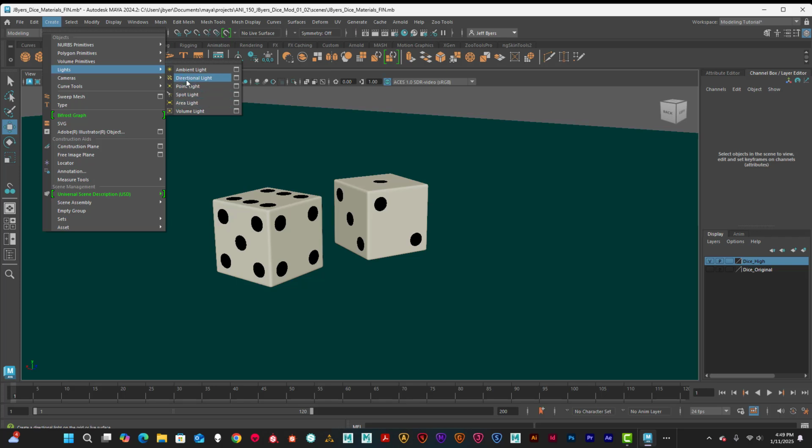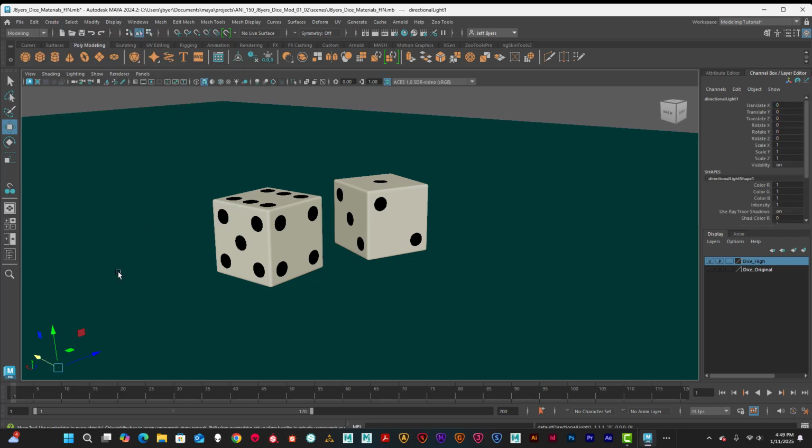All right, so we're going to use directional light first. I'm going to click on directional light. There we go. And I'm going to bring it up, and this is what it looks like. You have to look at it just like this is like the sun. It doesn't matter where it is. It only matters what direction it's facing, so the rotational value.